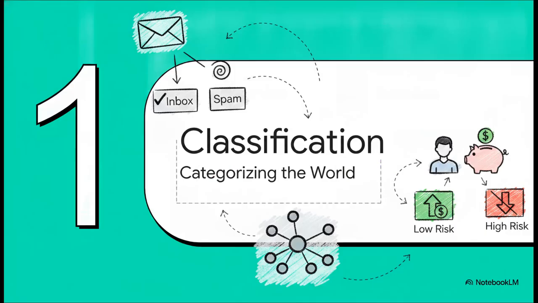Let's get to it. So to start off, we really need to understand the exact problem we're trying to solve here. In machine learning, we often want the computer to make a definitive choice for us. Just imagine deciding whether an incoming email should hit your inbox or if it's junk, spam or not spam. Or picture a bank evaluating a loan applicant to figure out if they're a high risk or a low risk. These aren't just abstract concepts, right? They're binary decisions happening millions of times a second in the background of our daily lives.